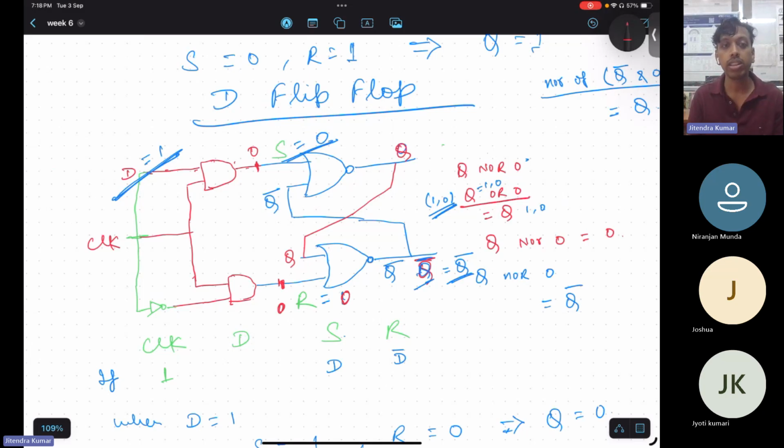Okay, now we will see the triggering. Okay, so let me see if any question could be solved based on this much information. One question in the assignment is based on the master slave flip flop. I hope you guys must have identified this question. But let's first finish D flip flop and then we will finish master slave flip flop. Then you will be able to solve all the questions from the assignment week 6.